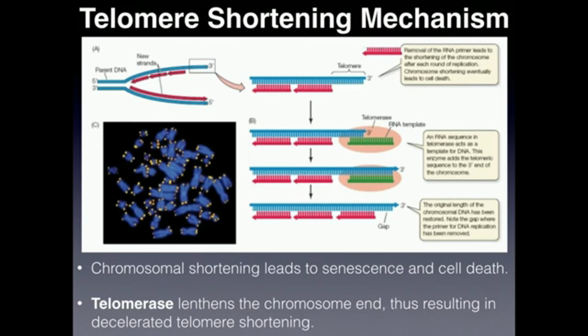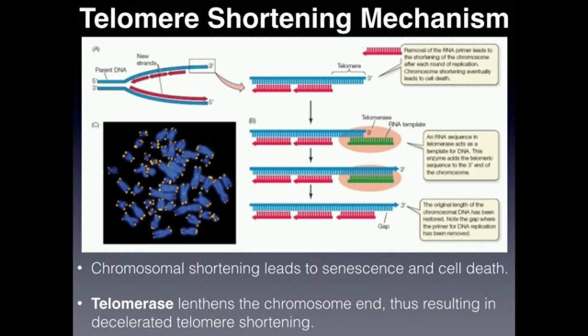Now, the last primer normally terminates between 70 and 100 bases prior to the terminus. So most likely this part right here would be about 70 to 100 base pairs. Thus, this primer is not added and the terminal parts of both chromosome ends become unoccupied by the primers. And so when the DNA is replicated, it shortens.